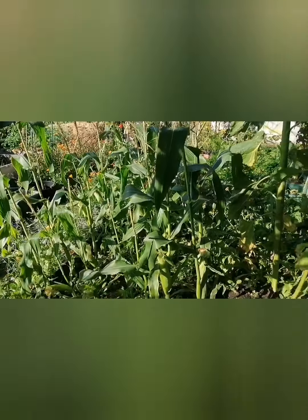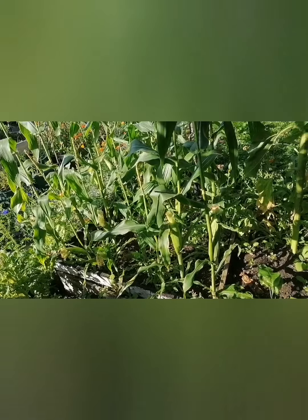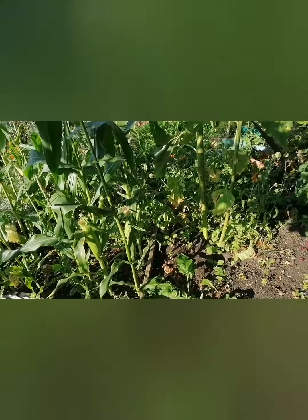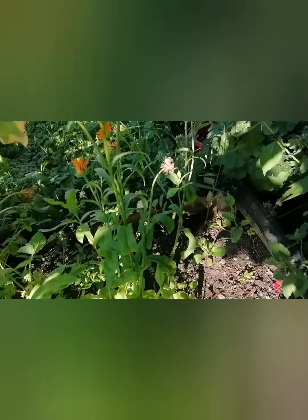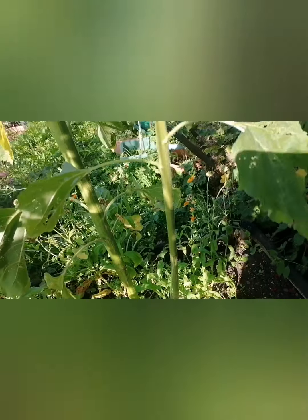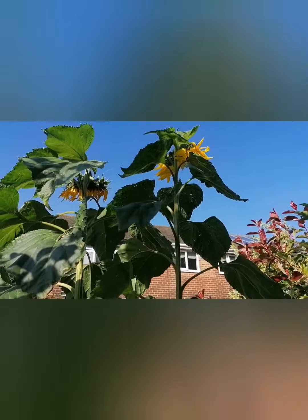Yeah, they're struggling with the lack of rain, and they're just coming away from the stem now, so it feels as if they're getting heavy or they're just wilting. So I'm gonna have to give a decent washing today because I can't see in these temperatures that the rain's gonna come. The hole got bigger and bigger where the bees were living. They were called miner bees. Got bigger and bigger underneath. And we haven't seen them for quite a while, so I don't know what the natural habitat is or what happens next, but I don't know if they'll return to that hole next year, but I'm not covering it up, I'm just leaving it the way it is.